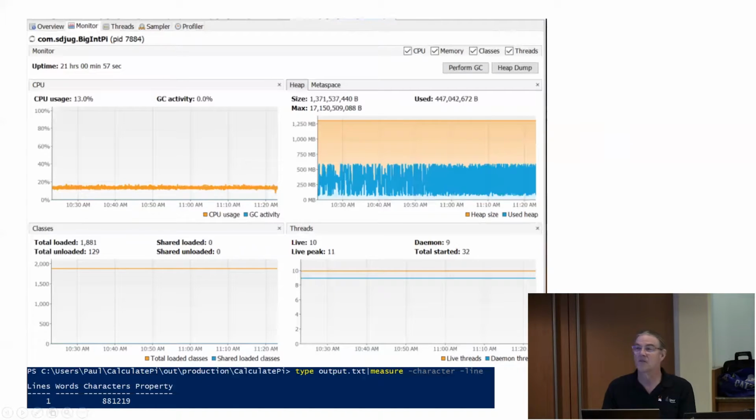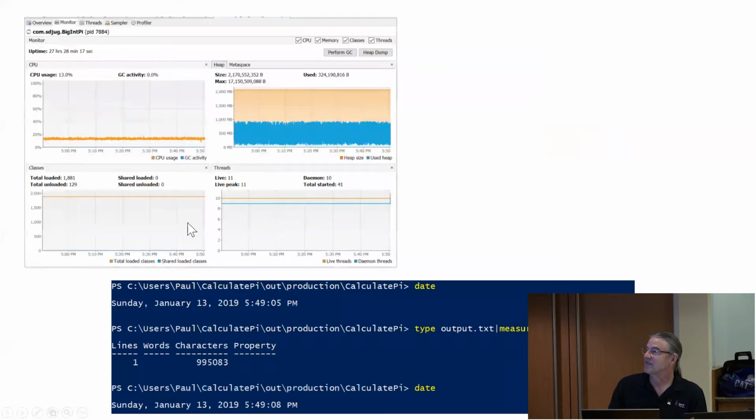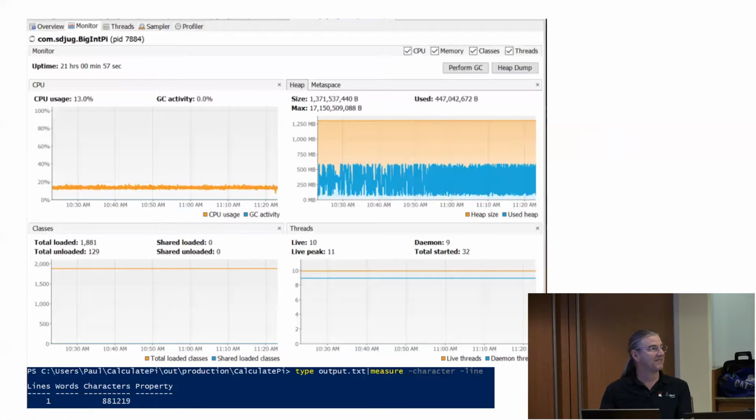So I was able to do a little statistics and figure out when it would get done. I put in a time function, or just threw in the date. So, Sunday around almost 6 o'clock, I'm at 995,000. Notice the memory jumped up a little bit here. So somewhere between 21 hours and 27 hours, something happened.